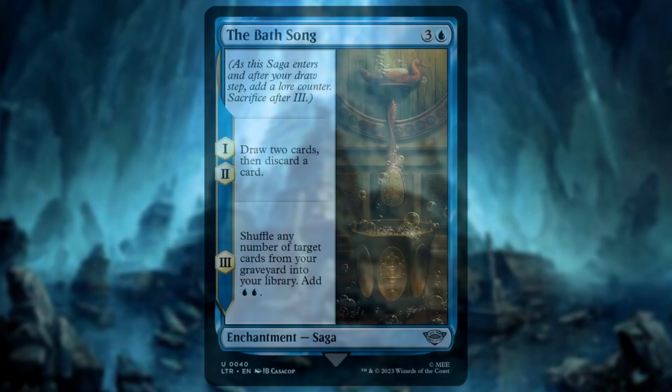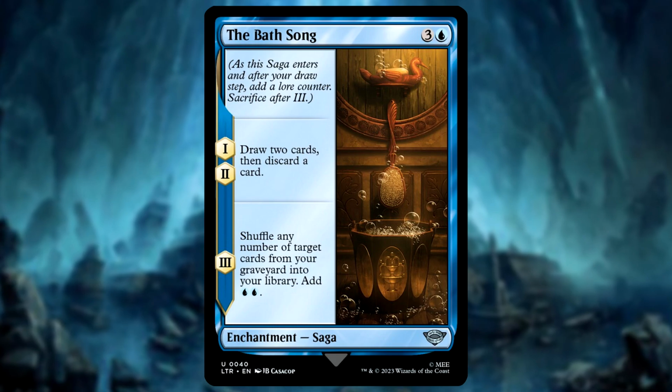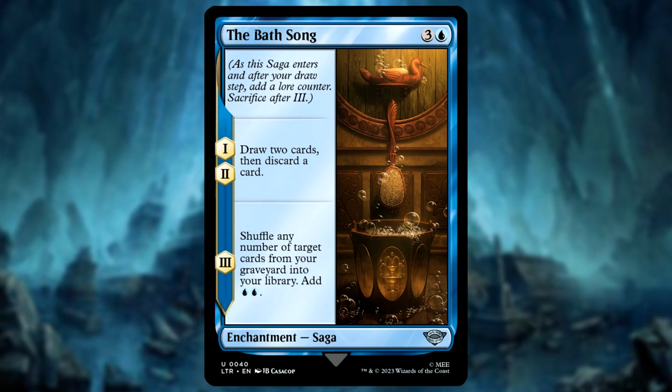In a similar vein, the Bath Song will be giving us counters for populating as well as crazy card advantage. We'll play this as soon as Xavier is down. So we'll play Xavier, play this the next turn, and we'll draw 2 cards, discard a card, and Xavier can tap and get rid of a lore counter, and we can just keep it suppressed, basically. Every single turn, we will draw 2 cards and discard 1 card.